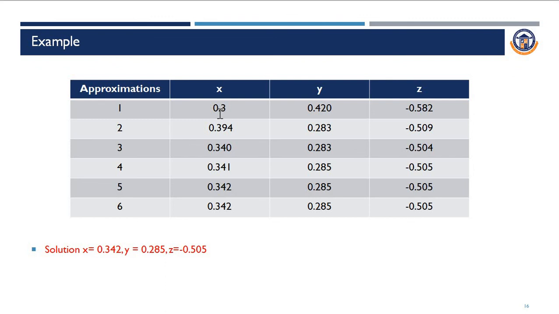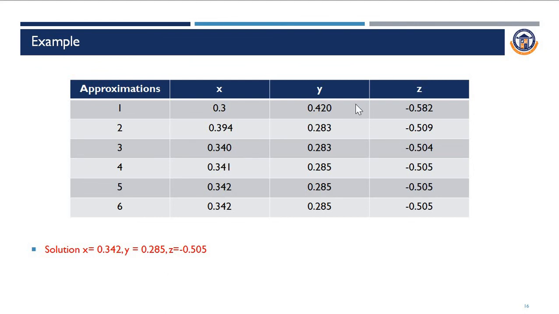If I calculate x as 0.3, then I have to use it in the calculation of y. When I got x as 0.3 as the first approximation, I use this value in the first approximation of y. So when I use the x value as 0.3, I get y as this. After getting the value of y, I can make use of it for z also. So in finding the z value, I can use the new x value as well as the new y value. So I get z as this.